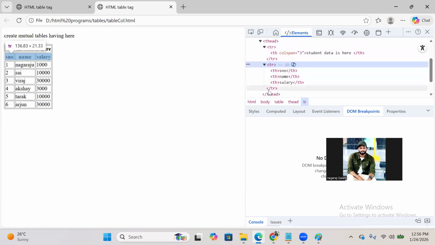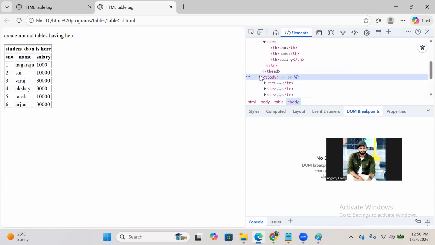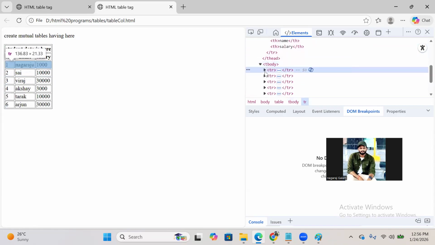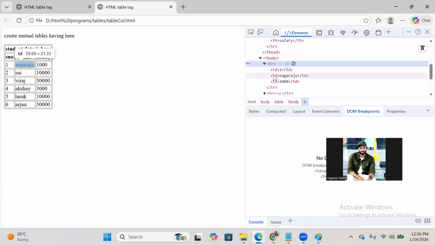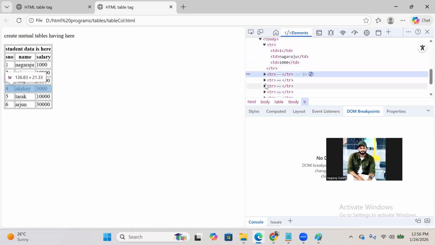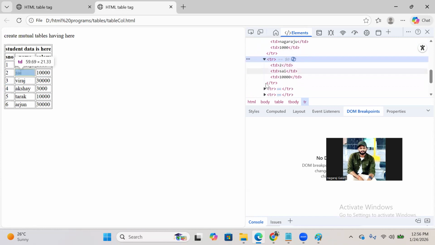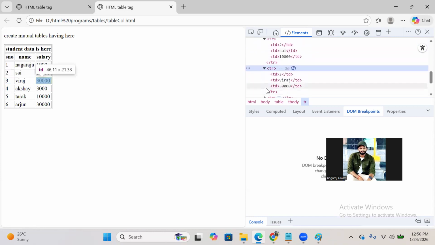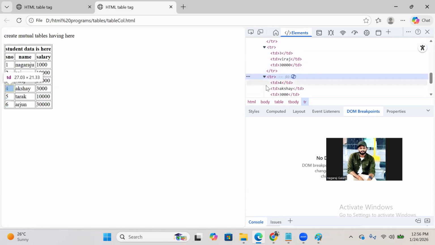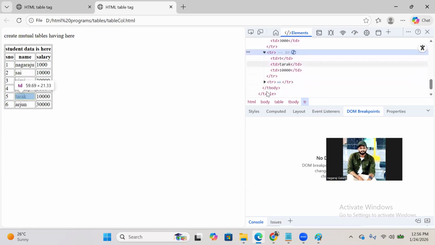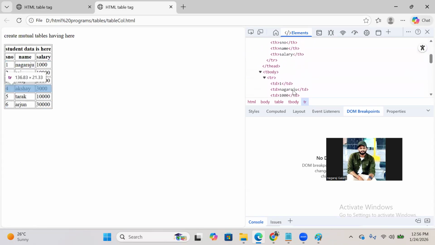This is the HTML code. Whatever we need in this code, everything is in this console. So everything looks like this.